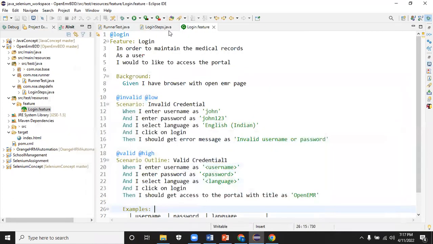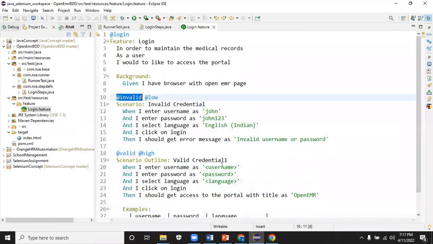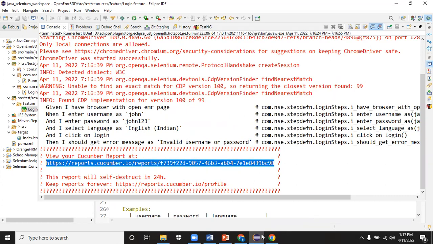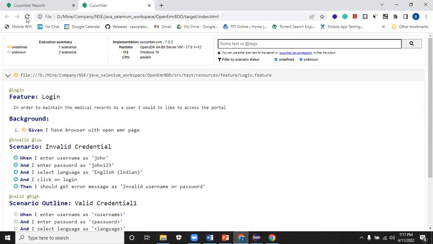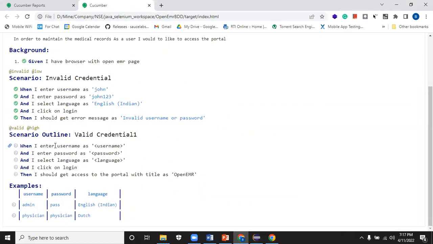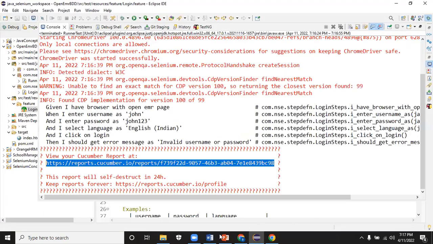Okay, fine. So I included the tag called @invalid, so only that tag got triggered. And you can see the test case report will be there right now. In this, it is published. One report is published, the other one is locally generated. You can see one scenario. The other scenario I'm not running, so it's not going to give any output. Just pick up and show in the document. This is clear for you till this point?